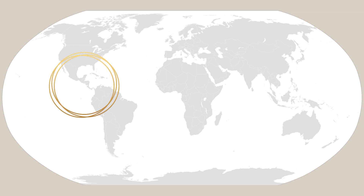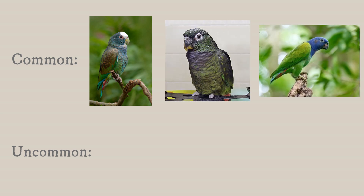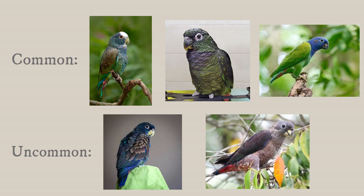What is a Pionus? In nature you will find the Pionus parrot around Mexico and in the Amazon rainforest in South America. There are seven different species, however only five are common in the pet trade. The most common are the white-capped Pionus, the Maximilian Pionus, and the blue-headed Pionus. You will also find the bronze-winged Pionus and the dusky Pionus.